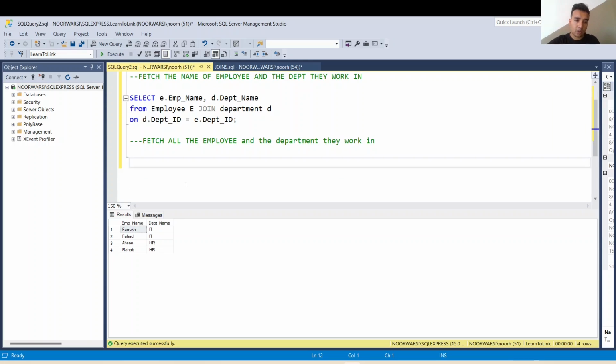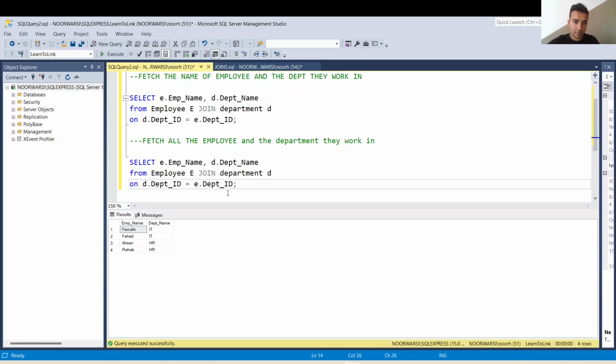So I'll type this query again, but instead of this I'll add left join. I'll execute it. Okay, so you can see that previously we had 4 employees, and now we have got 2 more, which is the complete list of employees in my tables.